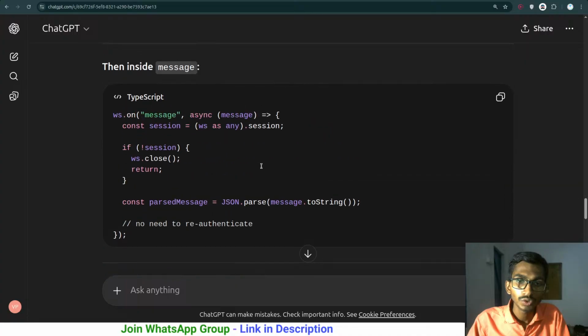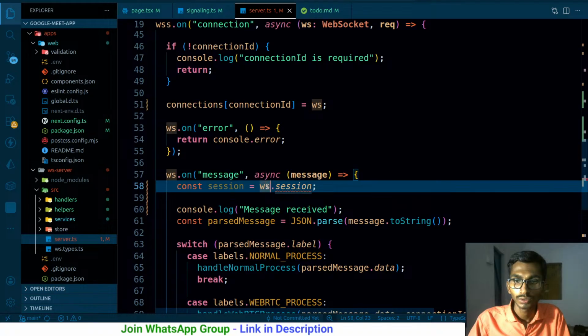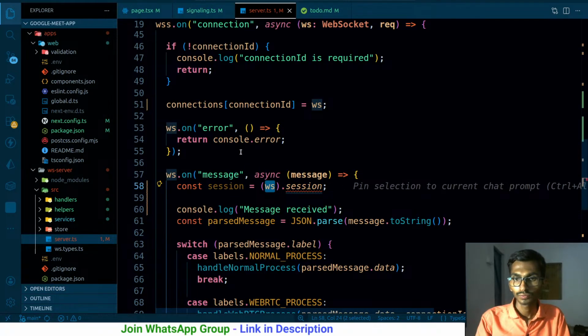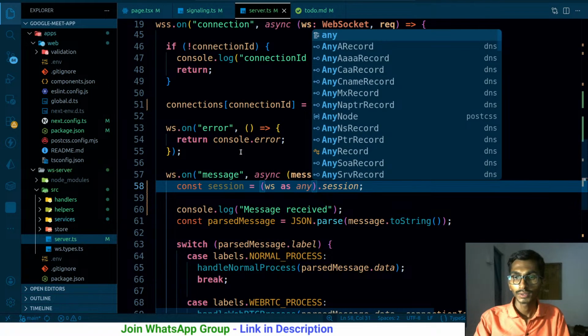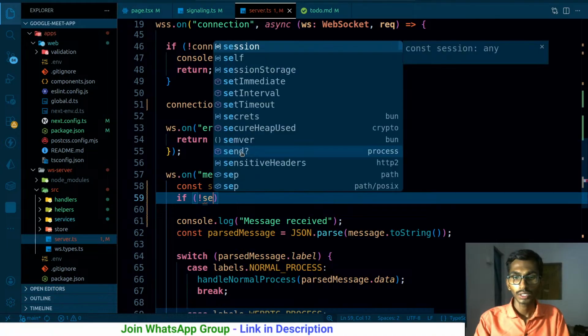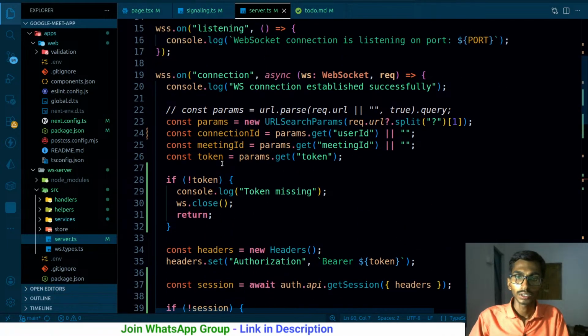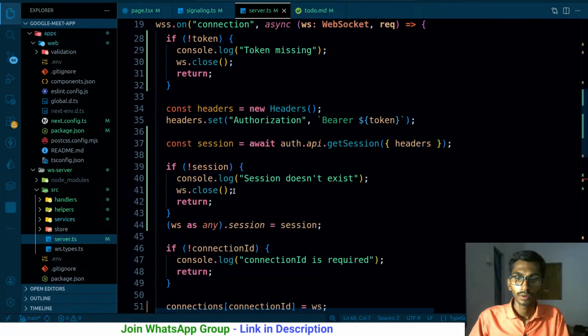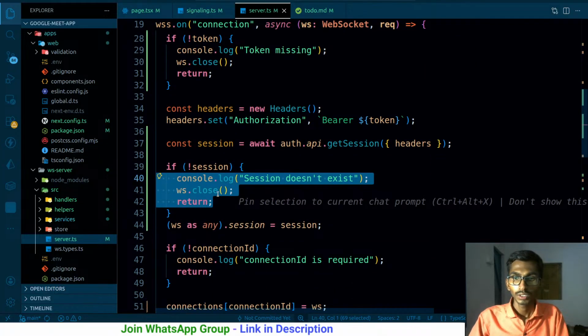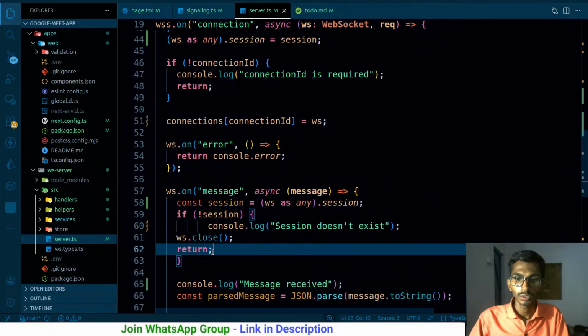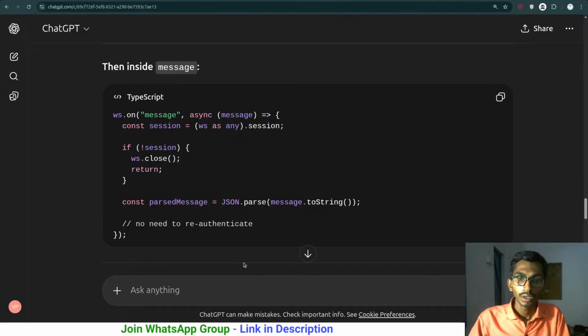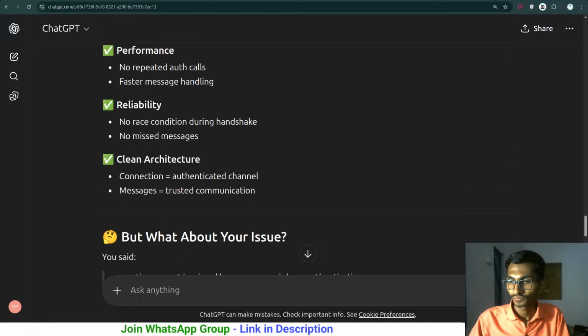It is asking me to use JWT token, but that's not what we want to do. So as any, of course, I will have to override the type for this as any, and if I don't have the session, in that case the same error is gonna be logged over here. So ultimately the error that I have here, the same is gonna be passed down here as well. Alrighty, so this is the thing.